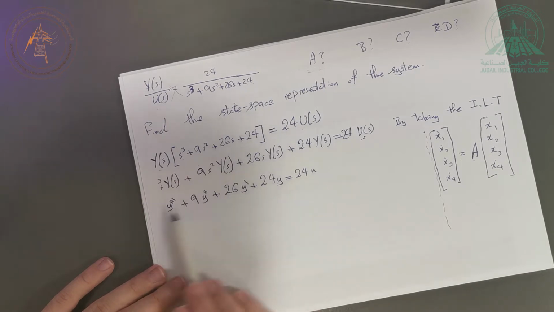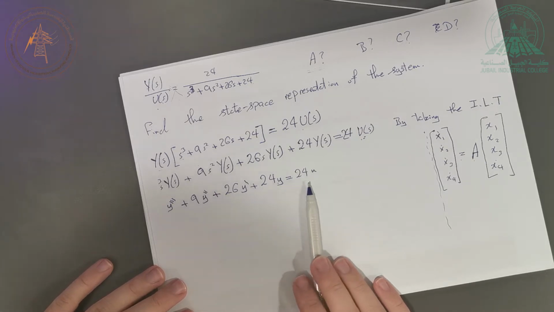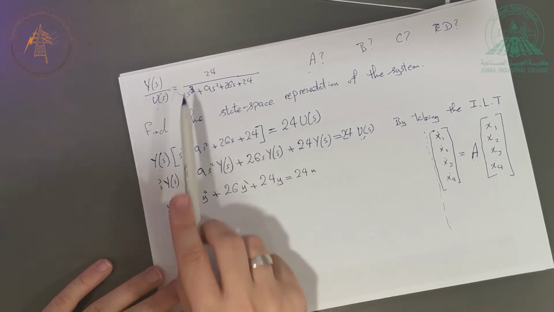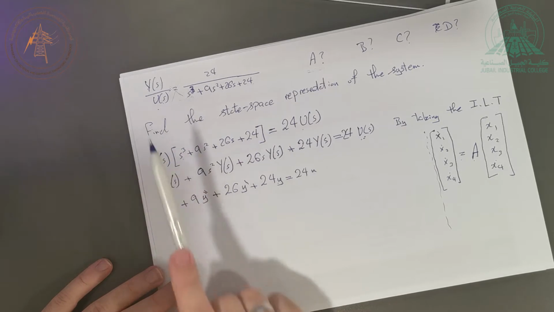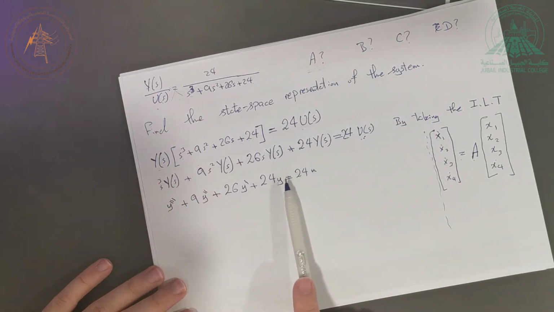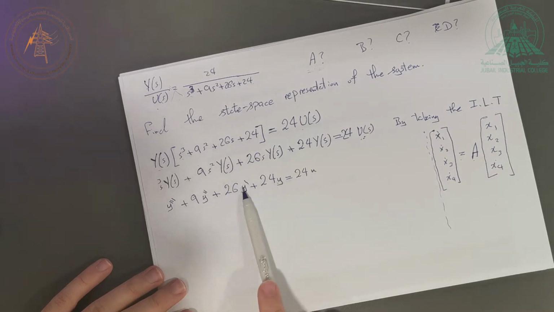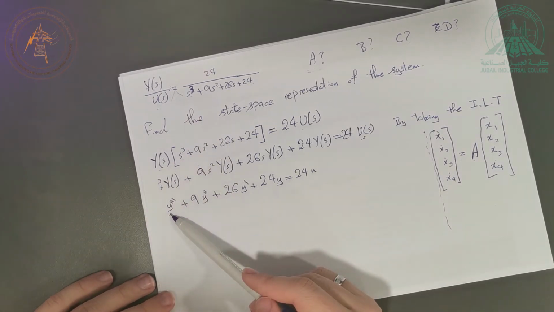So this is what I need to do now. This is my system in the time domain. This is the differential equation that governs the system in the time domain. And as you remember, just to refresh your memory, if I have s cubed here, it means the system is third order. Why do we say the system is third order? Because the system depends on the function itself, on a first derivative, a second derivative, up to a third derivative. So third order means the system depends on a third derivative, like we have here.